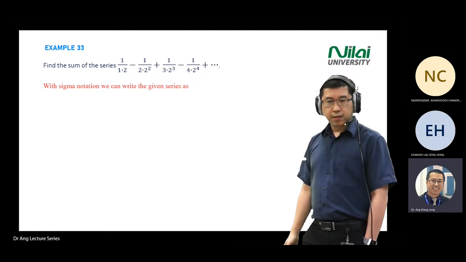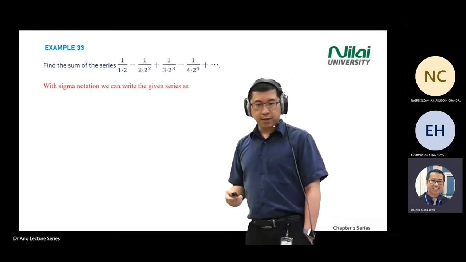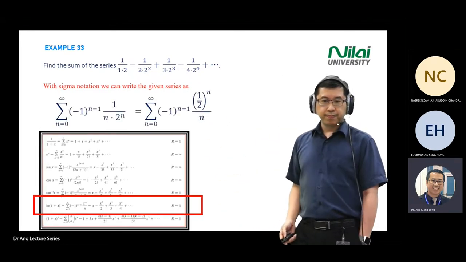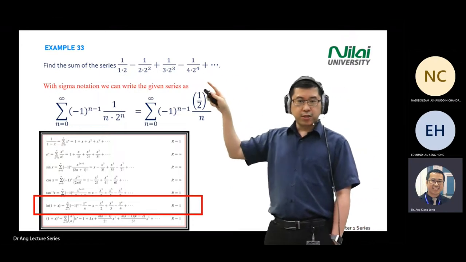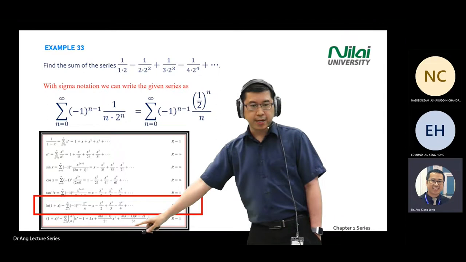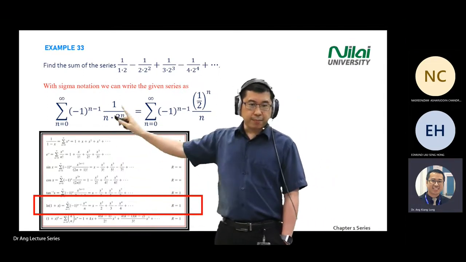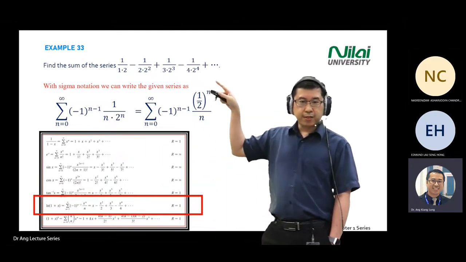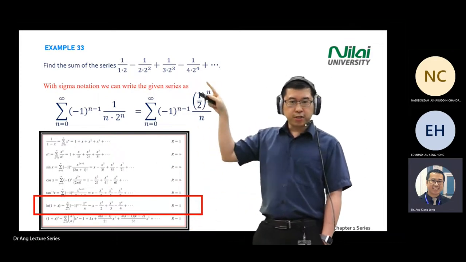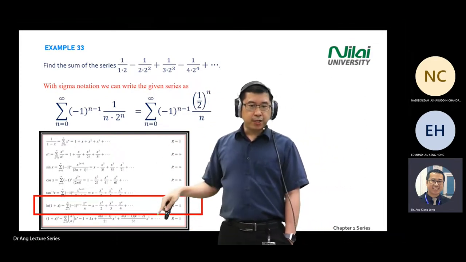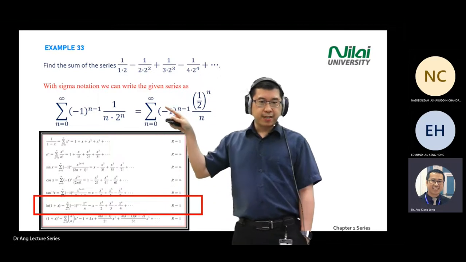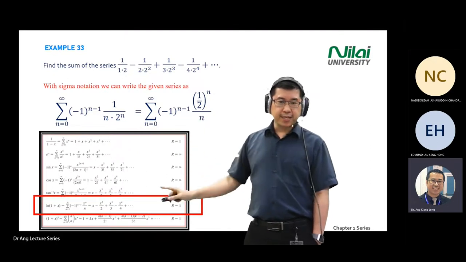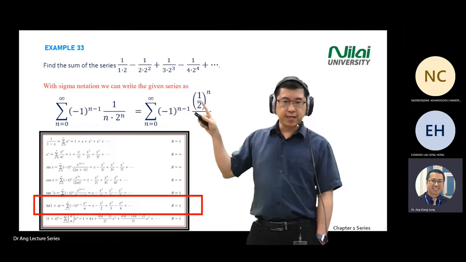So example 33, I will let you go and discover yourself. All the answers are there. Again, still the same steps. Look at the question. And this one is the third form in the table. In the table you have three forms: the far left, the middle one, and the plus equation. So this example 33 is the third form. You look at the question, compare with table 1, pull out the equation, write it in the answer sheet, put side by side, then replace the x in table 1 with your answer. If this one is 1 over 2.